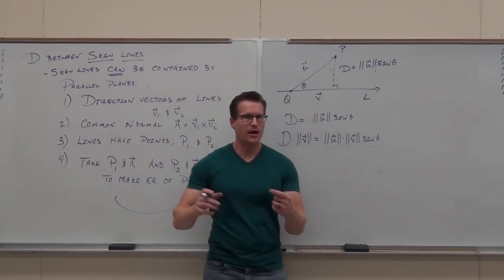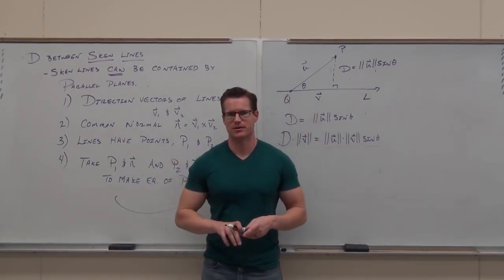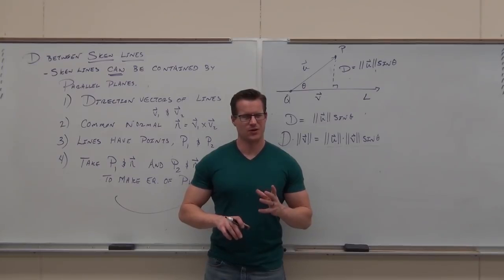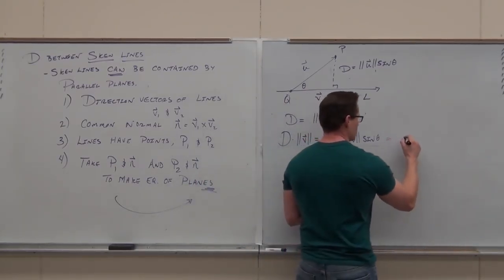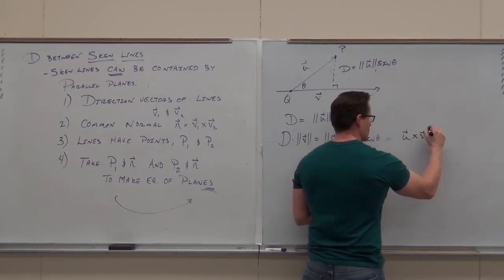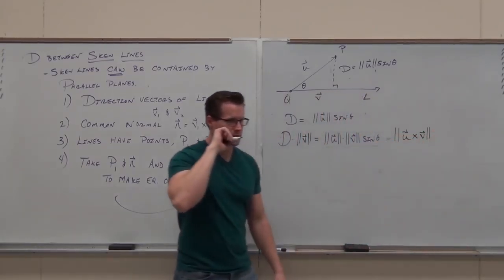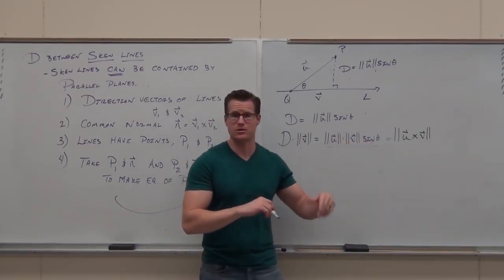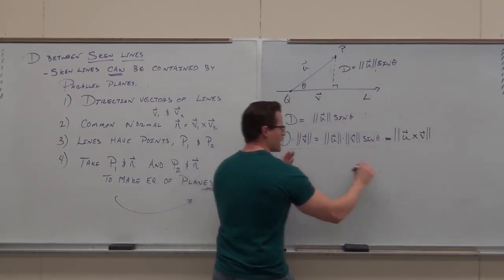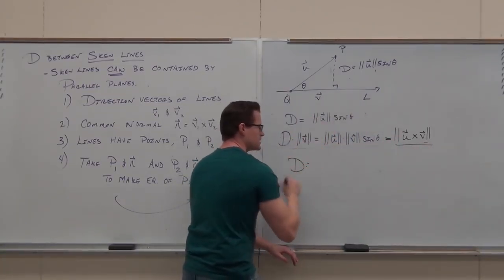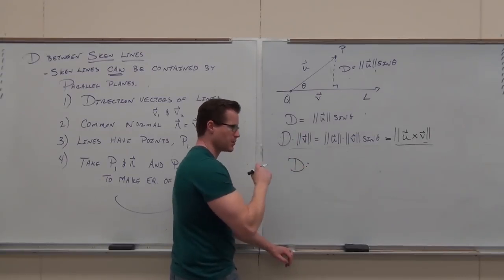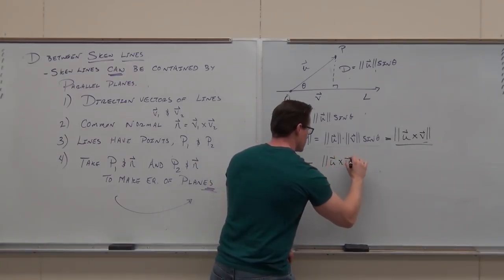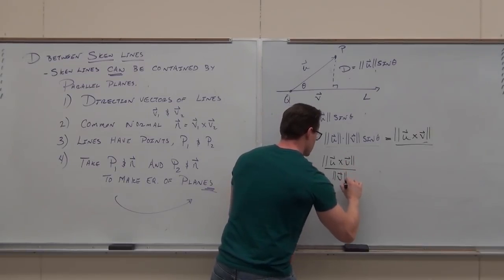If you look at that, that should be really, really familiar. Not just the cross product. Very close. The magnitude of the cross product. This is not a vector. This is a number. So it can't be the cross product, but it's the magnitude of the cross product. If I divide both sides by the magnitude of v, the distance between a line and a point is there.